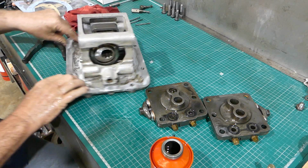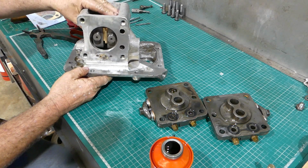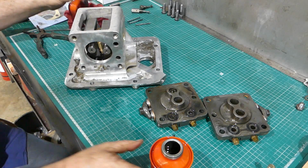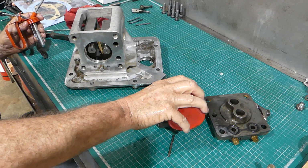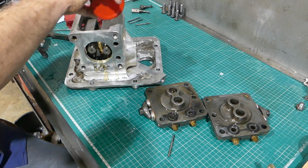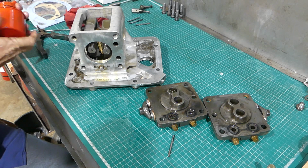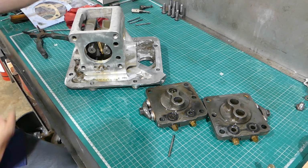Okay, we've got to get these bloody pistons in. They should be at the right height, you would think. So we'll make sure we've got plenty of oil around the place. Get over there too. Can't have too much oil. Probably do with a better oil can.